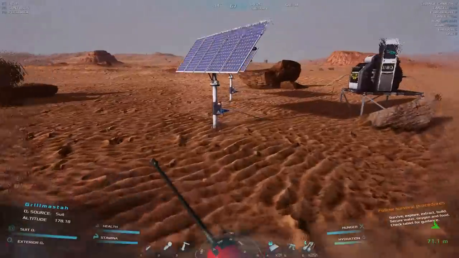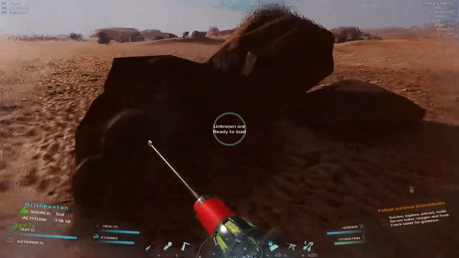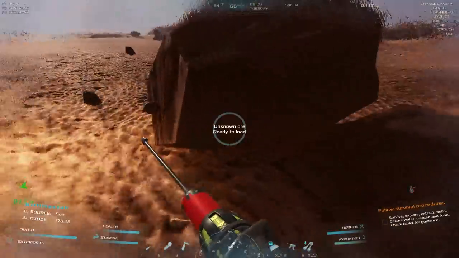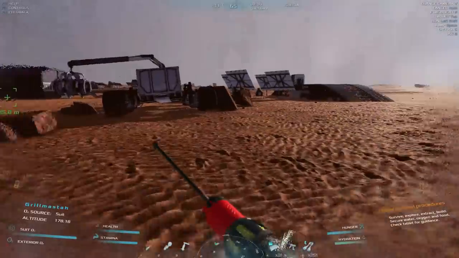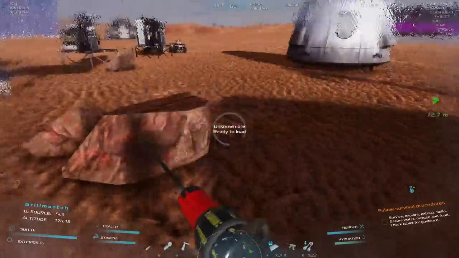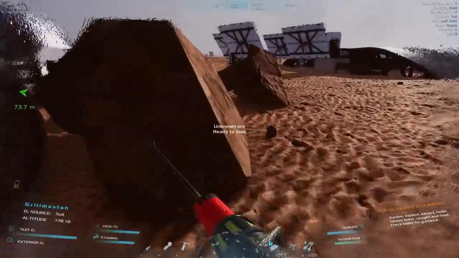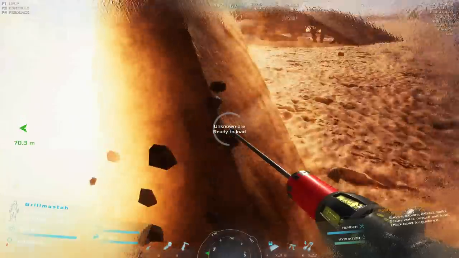Magical things. I don't know what to make of half the stuff that's happening right now. I'm almost wondering if this thing's disappeared into the world and is just reappearing. I don't know. These are ores, I know that much. These ones, however, are just the crap that comes off of the rocks.